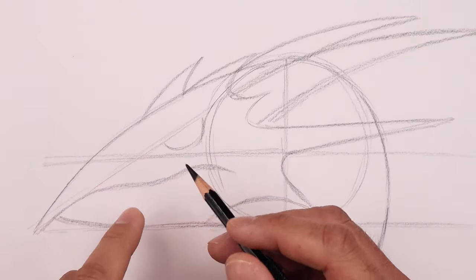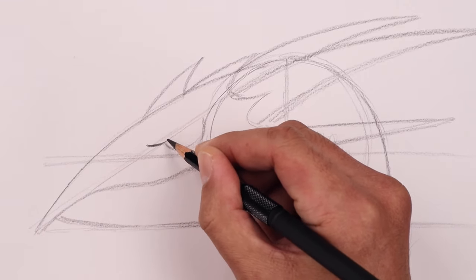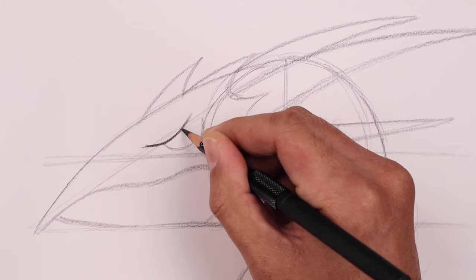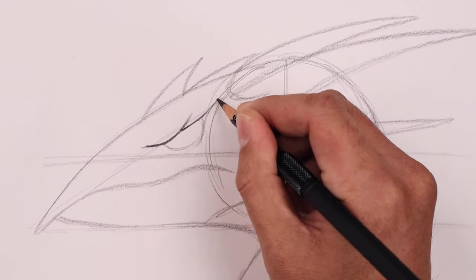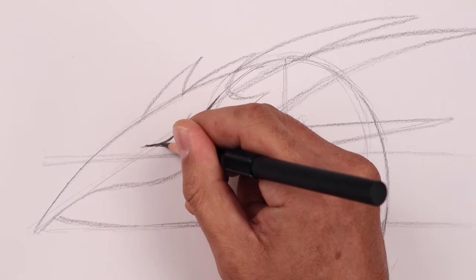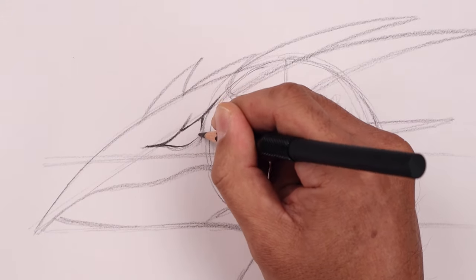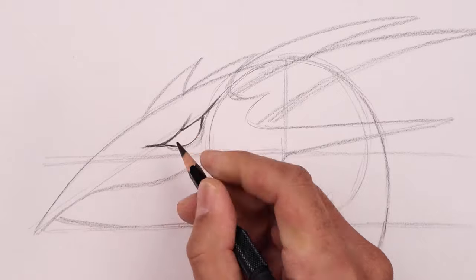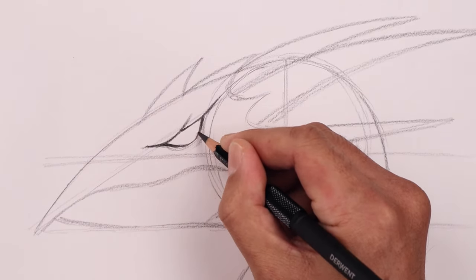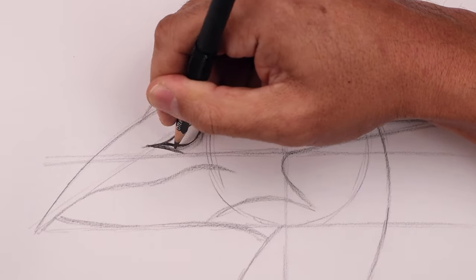Now let's move to the tip of our pencil and add some detail and shape to the eye. We start with the brow. Just going to round this out. Just going to add some folds going up across the top edge, and working our way towards the back. Just coming down along the bottom of the eye, and just darken up the bottom edge. And we'll add a thick fold along the bottom and just shade that in.